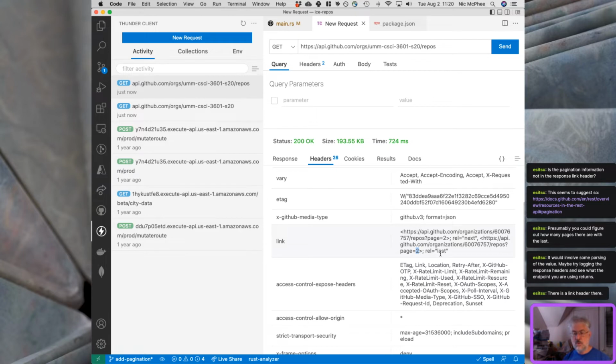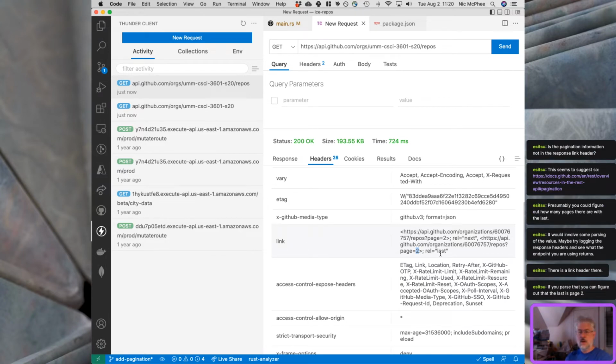If that's true, you are awesome. That is super helpful. So we could parse this, and we would know how many pages there are straight up. Yeah, very cool. Very, very cool. So that's a weird little thing to parse, but not impossible.